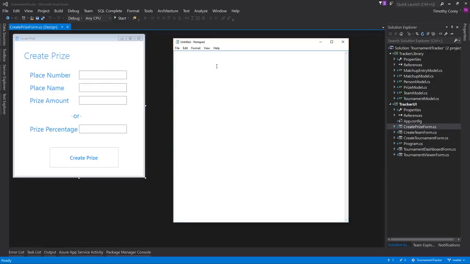So pretend we've already done all our validation, because the validation is just simple. It says, is this a number? Is there text in here? Is this a number? And is this a number? And it's one of these 0. Okay, that's pretty simple stuff. And we say we've created this model. Remember, we have the prize model here. So we have that model. And let's just call that model, model. Okay? So we have that model, it's populated. Now what do we do with it?